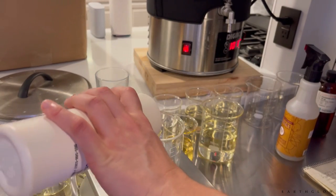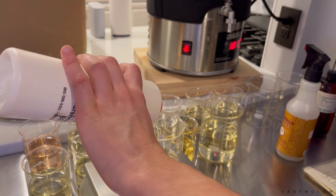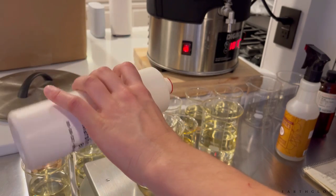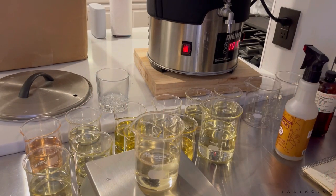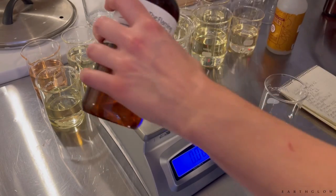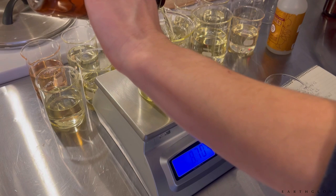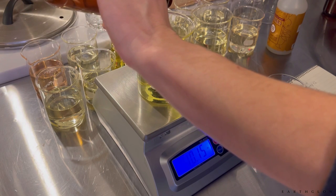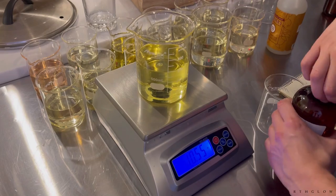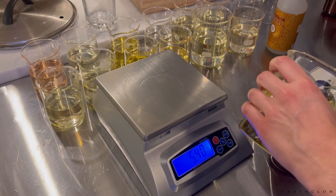I do prefer the Mistletoe fragrance over Fraser Fir Marshmallow Fireside, so I'm replacing that Aztec one with Candle Science's Campfire Marshmallow because it throws a little better in my soy wax. I use 464 soy for all these candles. Some of you asked if I make tins with my beeswax-soy-cocoa cream blend — I do use a separate blend for tin candles since the high beeswax content can get a bit hot. I'll share that blend soon; I use beeswax, soy, and cocoa cream for my woodwick tins but it's a slightly different ratio.